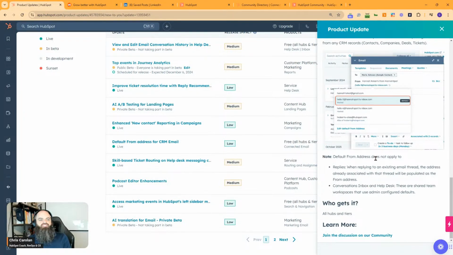Take a look. This is one of those little things where, if you had set up a situation where I was having to change this every time, it might be the number one reason why I chose not to use HubSpot emails and chose my Outlook or Gmail inbox instead. So maybe this is another hurdle cleared that can help users do more stuff in HubSpot. So that's very cool.